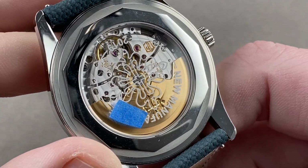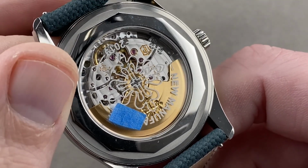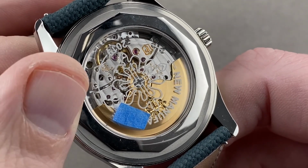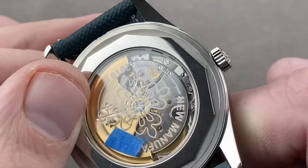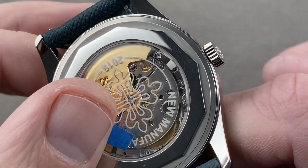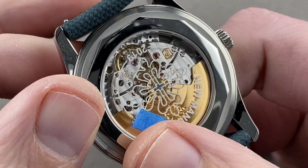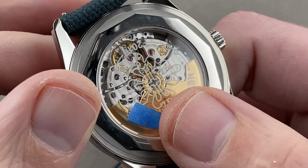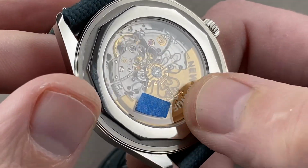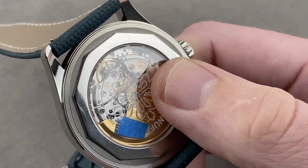Automatic winding, 45-hour power reserve, 8 beats per second, quick set date. It does not have hacking, but it does have a free-sprung gyromax-style balance structure and regulator that is adjusted in 6 positions and features an anti-magnetic silicon hairspring. You can see that the movement, which features 29 jewels, is handsomely hand-finished with mirrored anglage. There is engine turning on the base plate, black polished screw heads with chamfered slots and circumference, linear Côte de Genève across the bridges, circular Côte de Genève across the rotor, and then you can see the image of the manufacturer, the Calatrava cross at center on the dial.